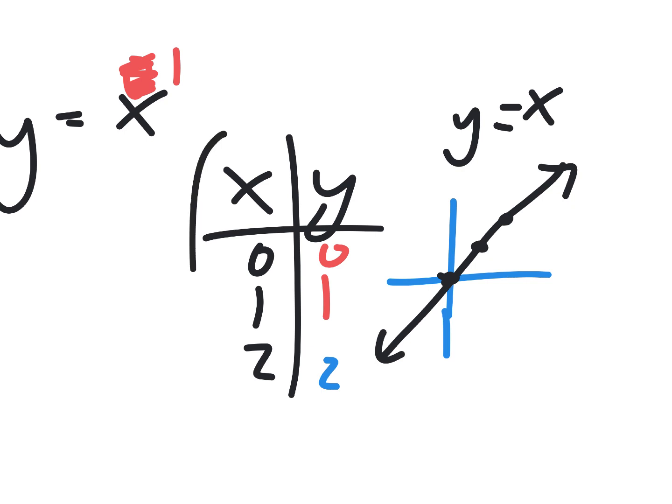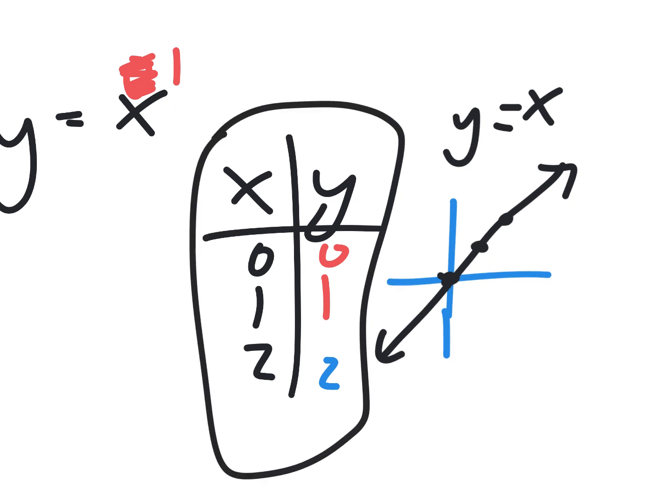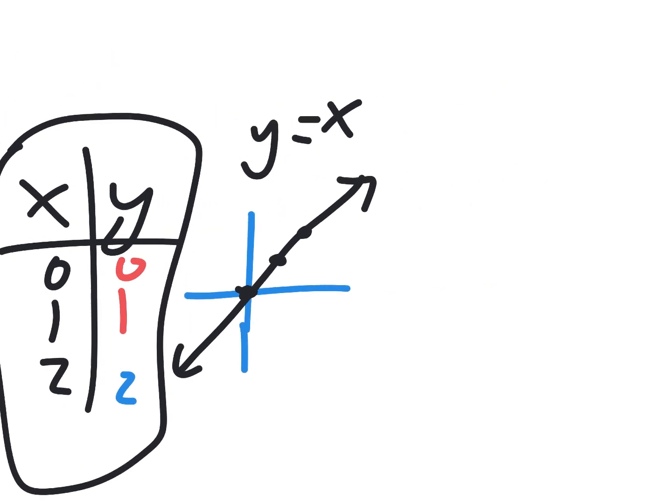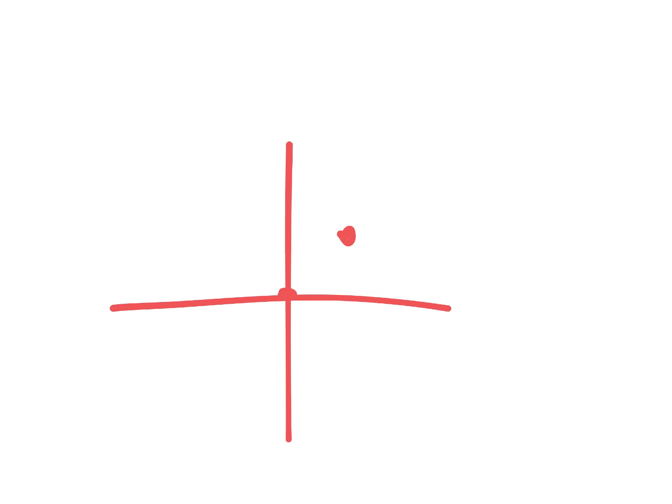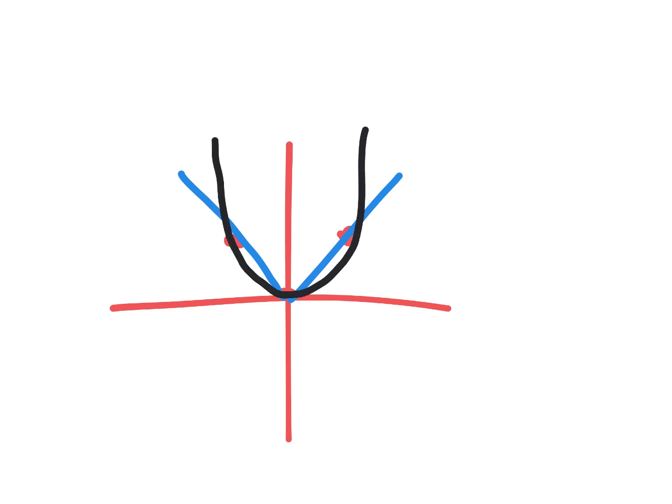You take and make a bunch of points. And anybody, if you make enough dots, you'll be able to figure out which one it is. You know what I mean? If I only give you one dot, it's super impossible to know which one it is. But if I go, here's 3 dots, you'd be like, oh yeah, that's that square root one. Or if I make 3 dots that are like here, well, actually it's two different things. It could be the V shape, or this one actually could be the parabola. So how would you tell? You'd make 2 more dots. And if your other 2 dots are like here and here, you'll be like, oh, it's the parabola.